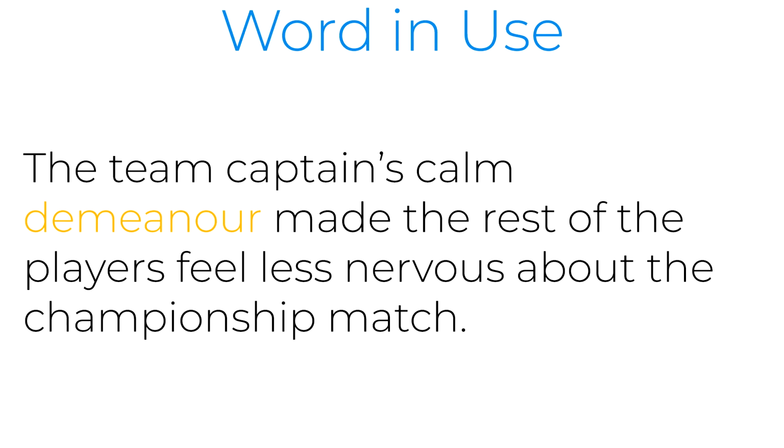The team captain's calm demeanor made the rest of the players feel less nervous about the championship match. Here we have a sports team captain. Let's say it's a basketball team. The captain looks very calm. So of course, inside he's probably nervous because it's the championship match. But he looks calm, he looks confident, and that gave all the other team members some confidence too. They all felt less nervous because their captain had a very calm demeanor. His body language, his speech, his facial expression didn't show any signs of nerves.